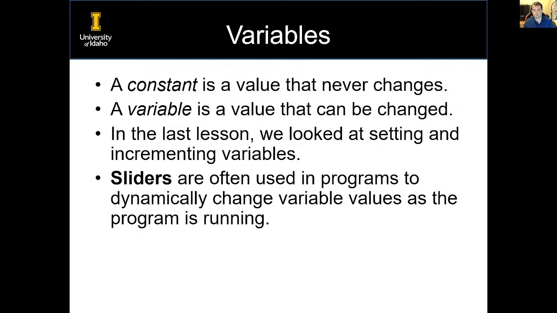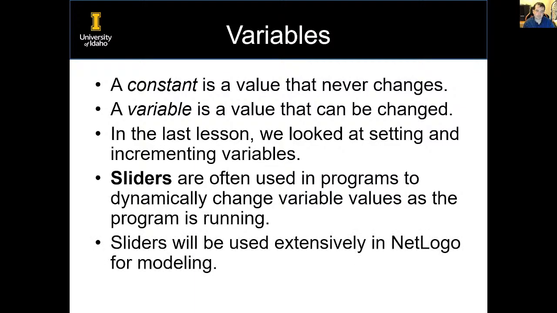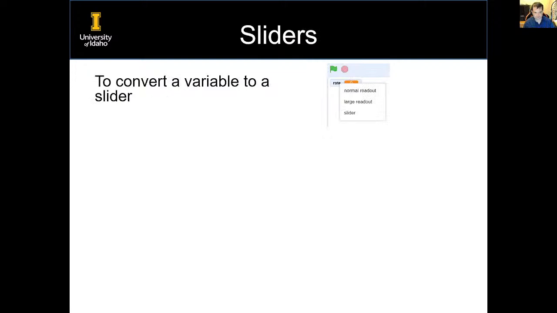Sliders we use in programs to dynamically change variables. So we're not setting them ahead of time. We'll set them ahead of time, but the user is going to be able to change things as the program is running. And sliders are used extensively, like I said, in NetLogo for any modeling purposes. Very, very widely used. So to convert a variable to a slider, if you have your Scratch open, you right click on the variable display.